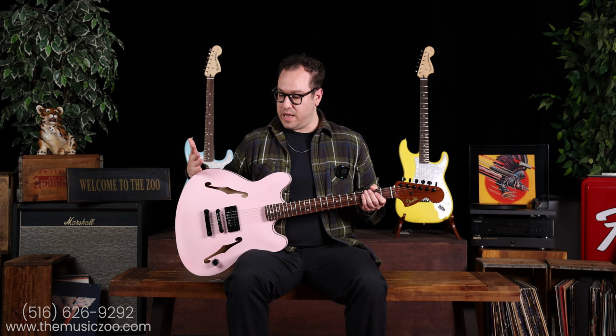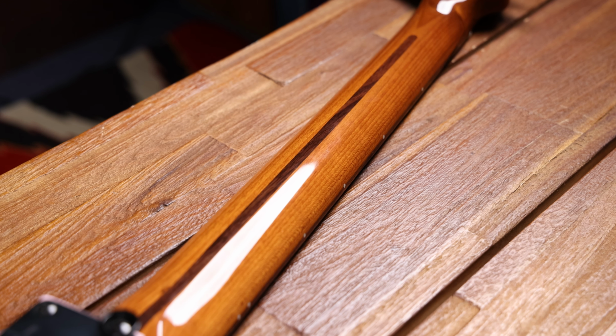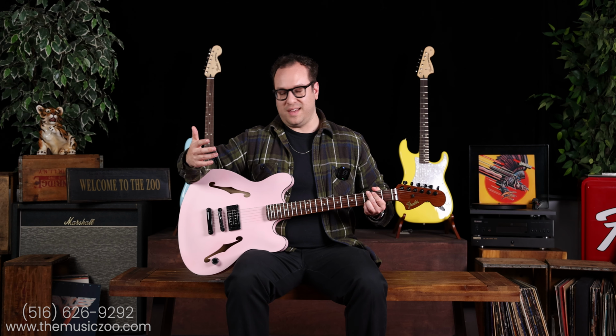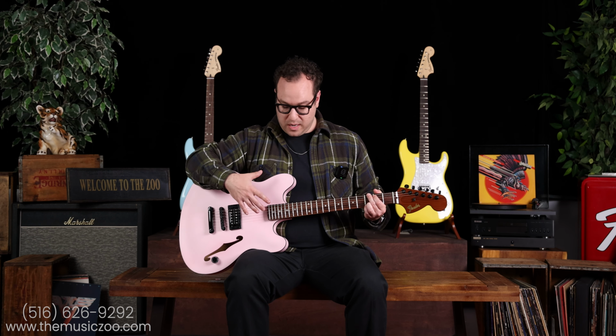For those of you that might not know what roasted maple is, it is a process literally of roasting maple in a kiln. And you're heating the wood up, taking out a lot of excess moisture, leaving a little bit in, but not too much. The wood is incredibly sturdy. If you're going, like Tom is, probably from climate to climate, playing shows around the world, we should be so lucky, your guitar is going to be a lot more resilient. Your guitar tech is going to love you. You're going to love not having to take it to get set up as often as you might, because that roasted maple is staying still that much more.